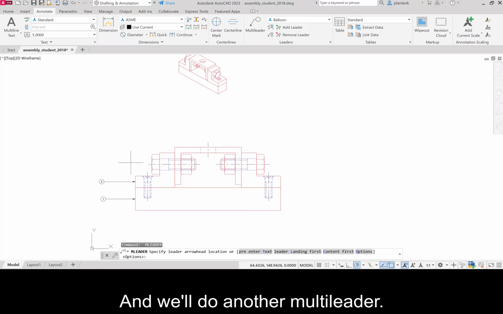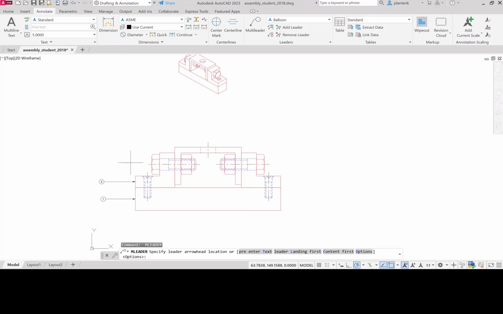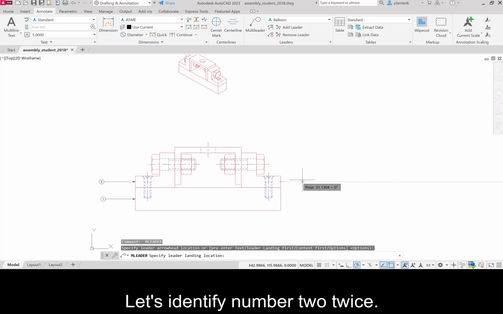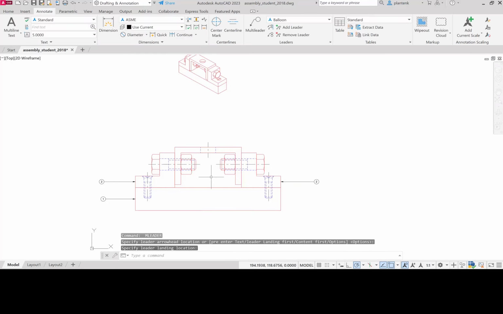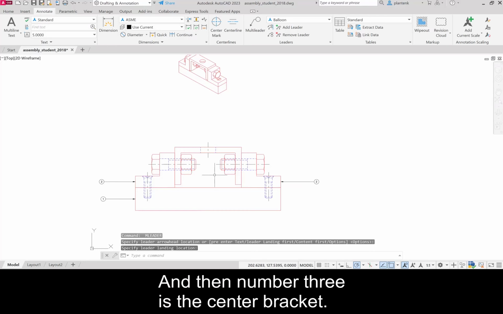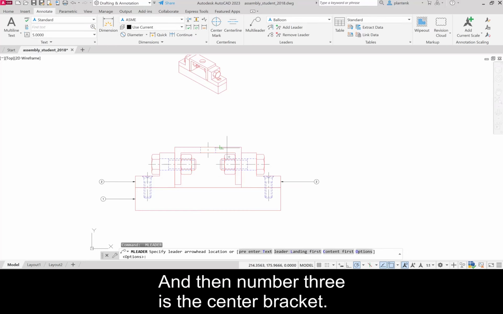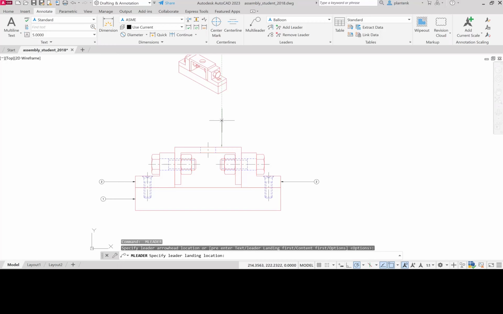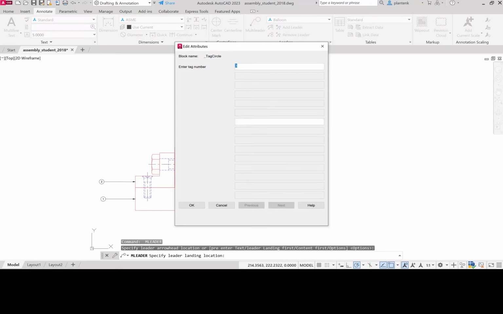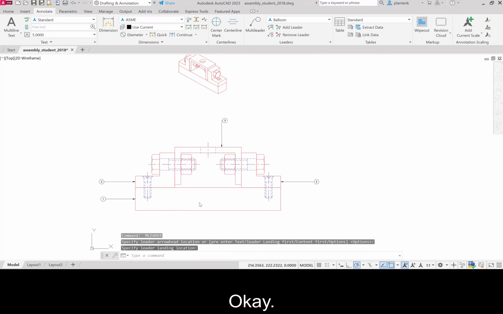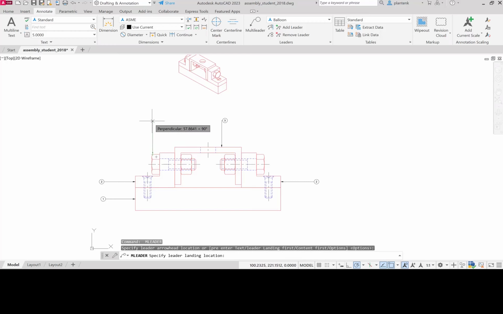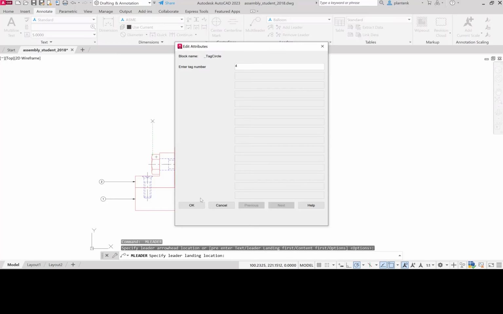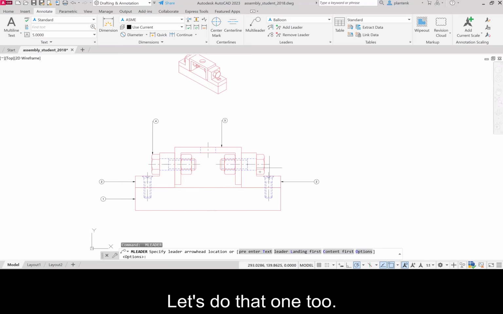And we'll do another multi-leader. Let's identify number 2 twice. So we'll do number 2. And then number 3 is the center bracket. Okay. And number 4 is the bolt. Let's do that one too.